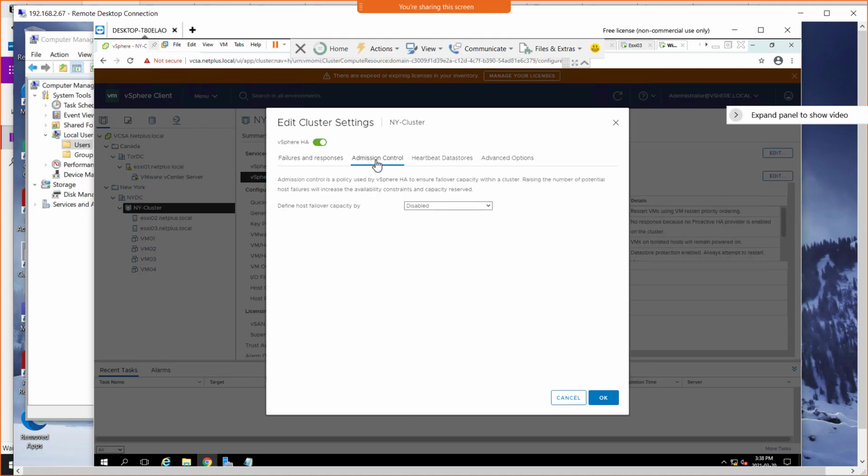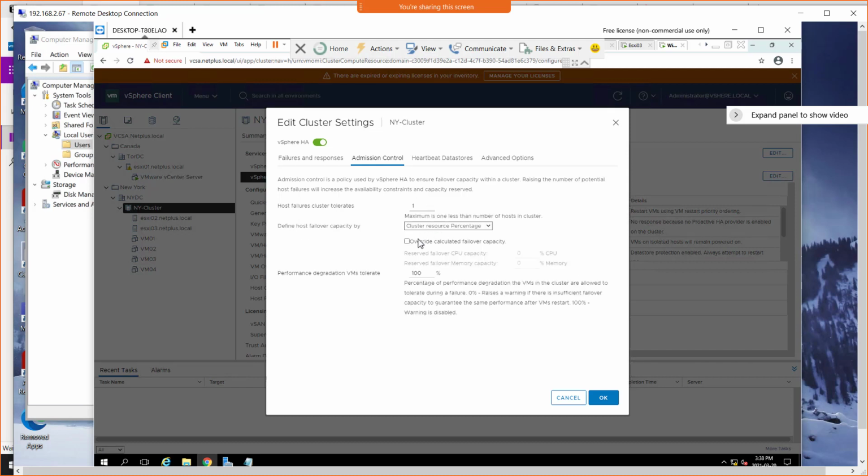Then we talked about admission control, and there we fully disabled it. Why? Because we already have very few resources, 32 GB. Even 64 GB would be okay, but 32 GB is obviously less. Otherwise it is on by default with cluster resource percentage, which means that one machine worth of resources we cannot use anytime, because it is keeping that much for disaster recovery or capacity reservation.